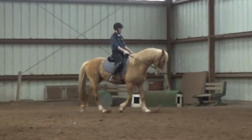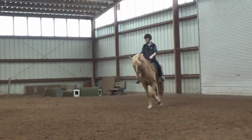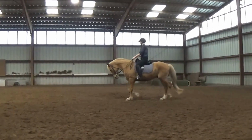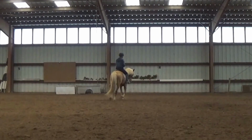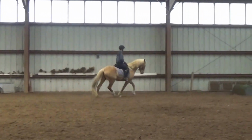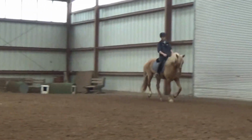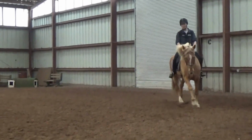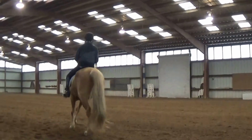Take and give, take and give, take and give. So you half halt, you shove the seat bone forward, you hold it there, you release through the inside rein when he actually lifts into the canter. But you almost have to use your reins to help lift him. Help lift him. That a girl. See, you helped lift him that time. That was much better. See, you don't let him fall into it. You want him to lift into it.